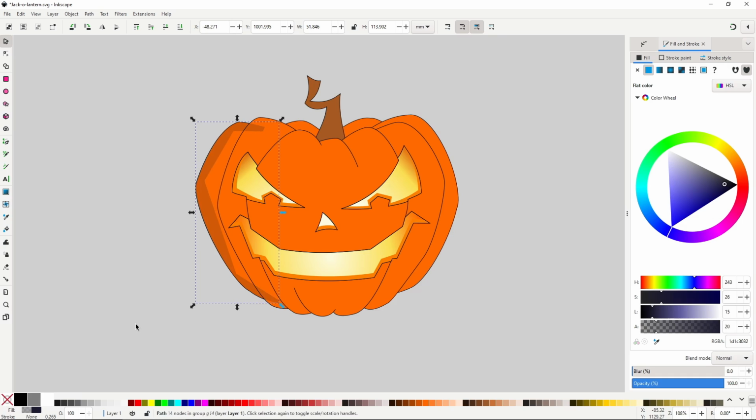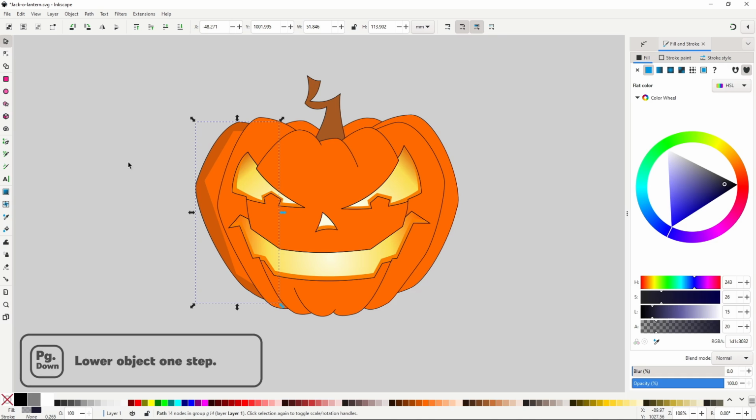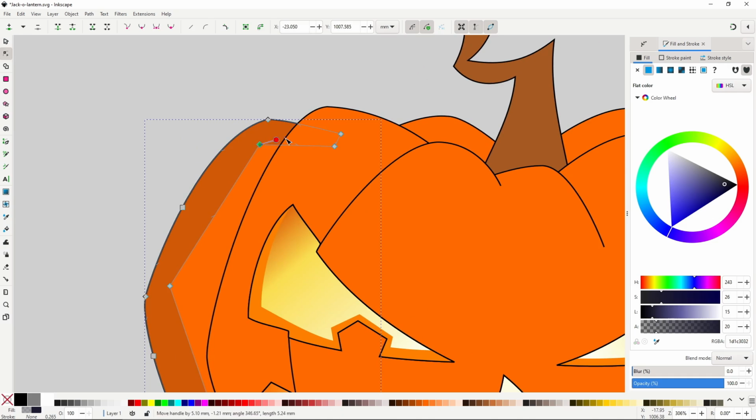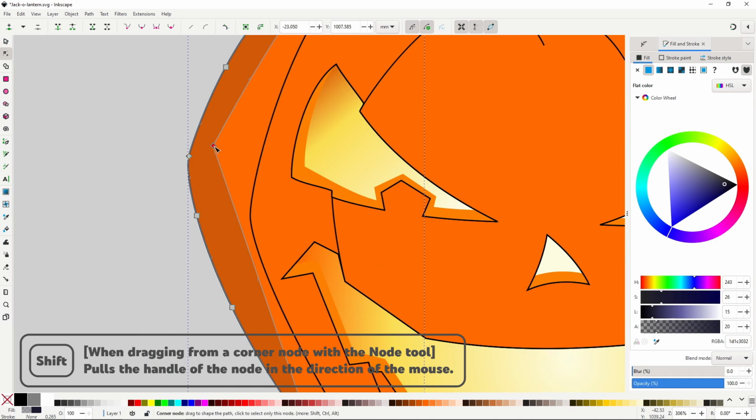And an extra nice benefit is that later on, if we want to adjust the color of the pumpkin, because the shadows are using a transparent color, they will still work perfectly with any other color. Continuing, send the shadow to be below the other bumps, and using the method we used at the beginning with the straight lines, smooth out the shapes and adjust it.